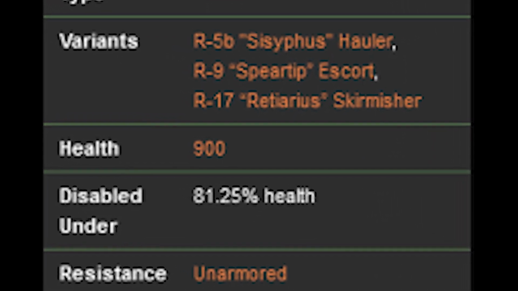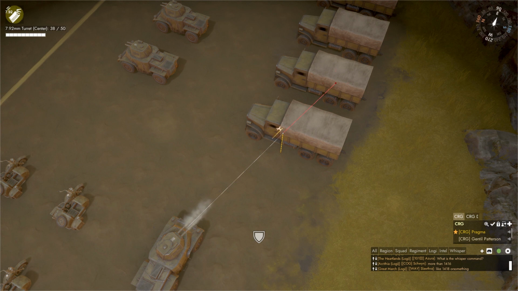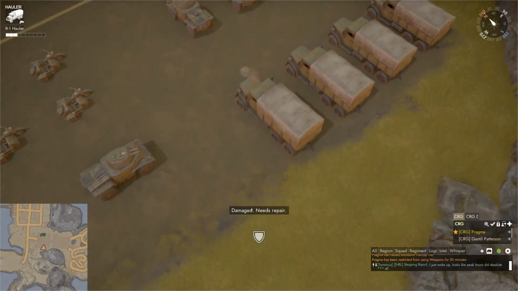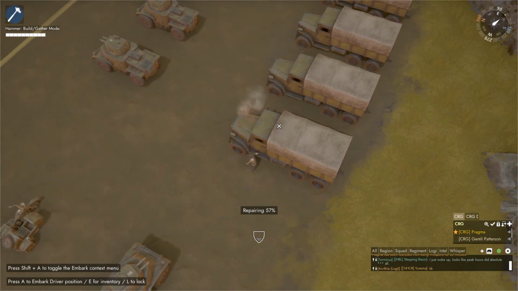Here, the Air1 hauler has 900 HP. When the number of HP falls below a certain threshold, different for each vehicle, then it will be disabled. When disabled, the vehicle can no longer move or fire. You have an animation with the appearance of smoke. So for the Air1, it must be at less than 81% of its HP, at which point smoke appears and you can no longer move it.